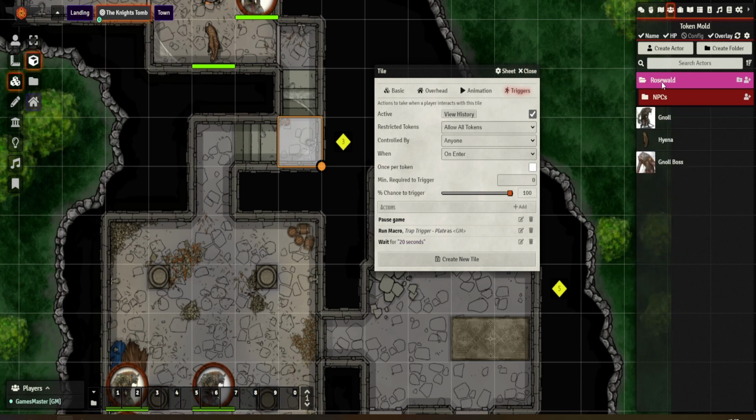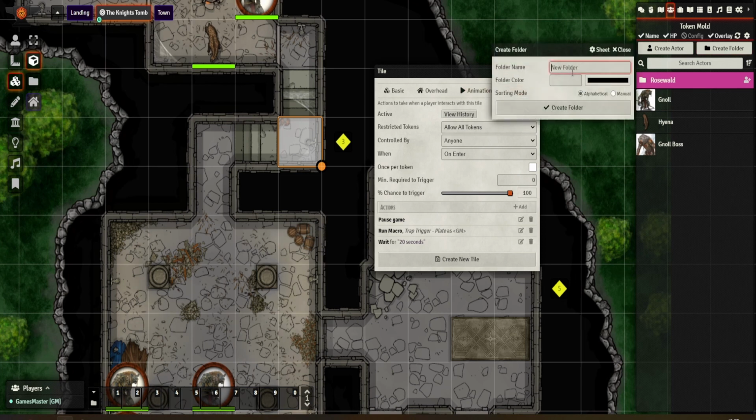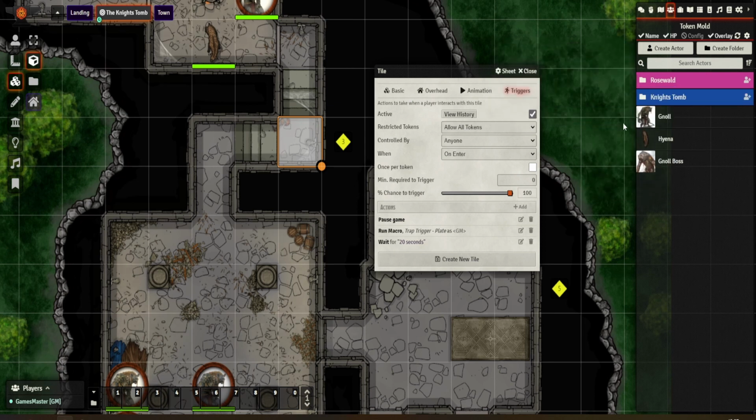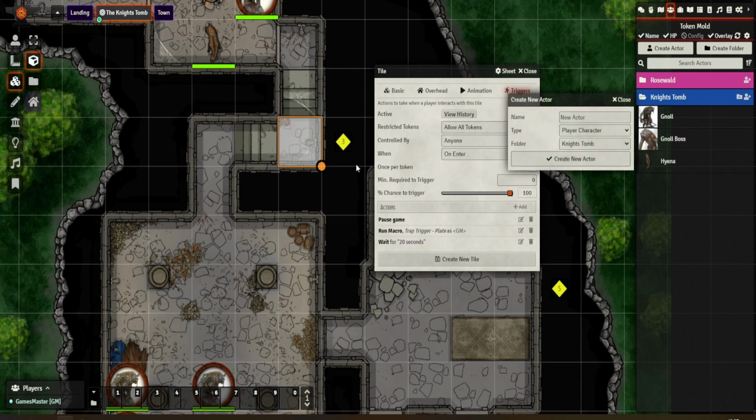What I'll do here is make a folder called Knights 2, so I can keep all these tokens in here I need for that purpose. Get a blue color. So the Gnoll, hyena, Gnoll boss all go in there. Make a new actor. This is going to be an NPC. It's called Trap.